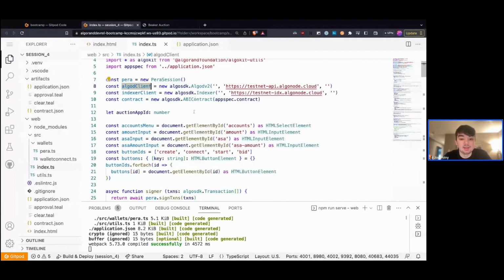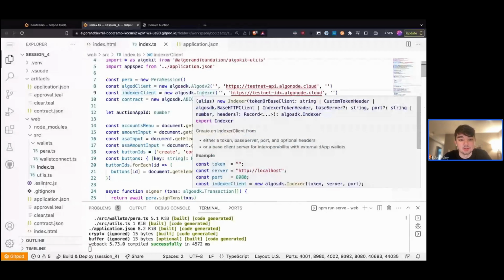And then we also have an indexer client. What this does is allow us to do more advanced queries on the network. So this is creating a Postgres database that contains the full history of the blockchain, and it allows us to do some more advanced queries as well. And it's doing that through a piece of software called the indexer. So that's why we're instantiating an algosdk.Indexer here.